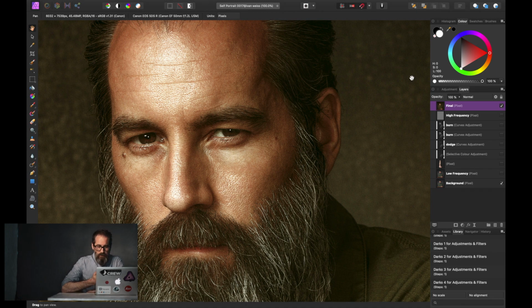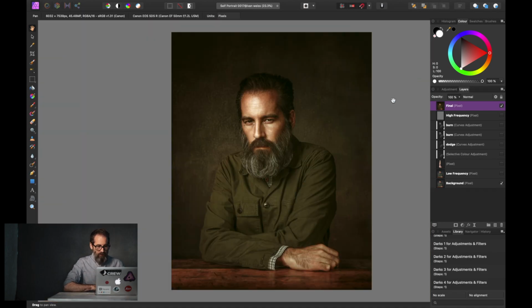This is quite typical of my work in terms of the color palette and the contrast and shadow. I'm just going to zoom out there so we can see the full thing.